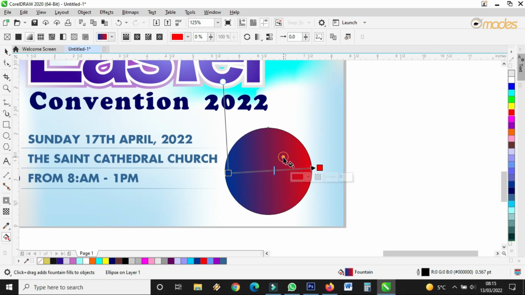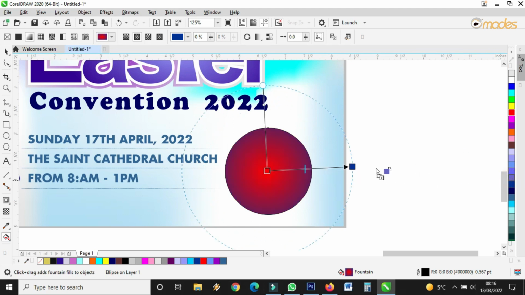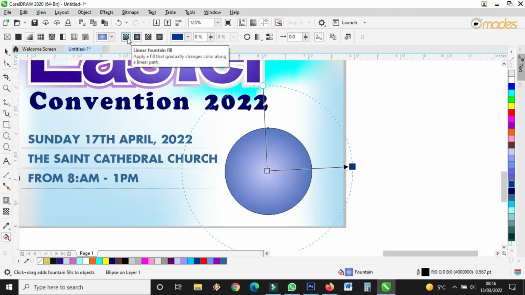So yeah, still on. Okay, and then the inside and the outside. No, let me make it linear.